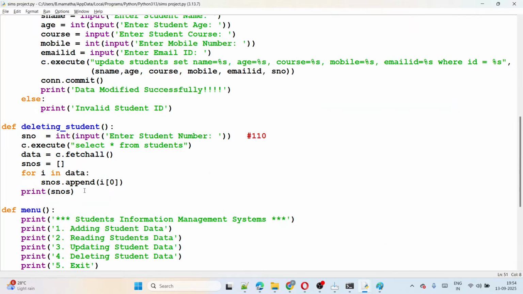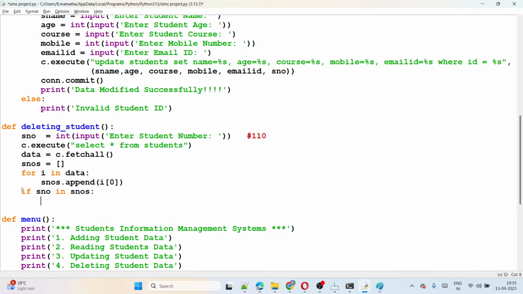Observe here, same. If that S number is in S numbers, if it is available, then what we do, guys? We delete, right? How to delete? Same, c.execute of, delete from which table, guys?